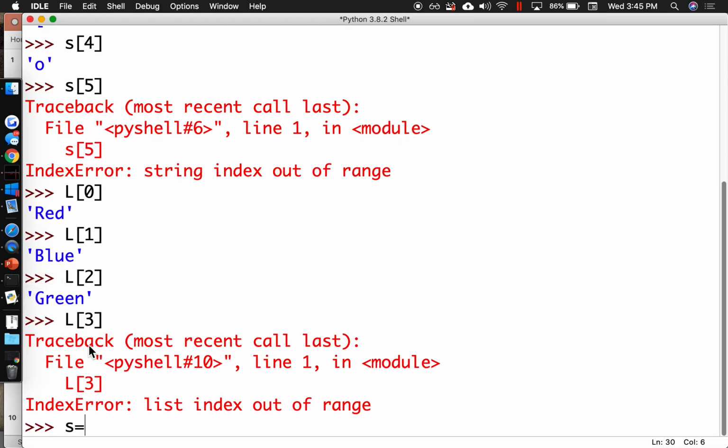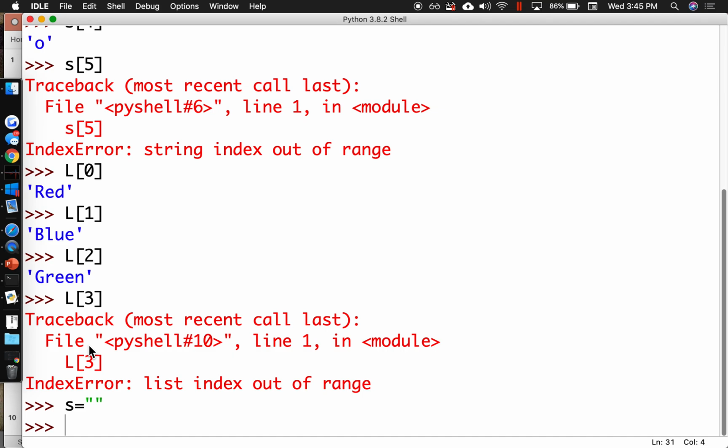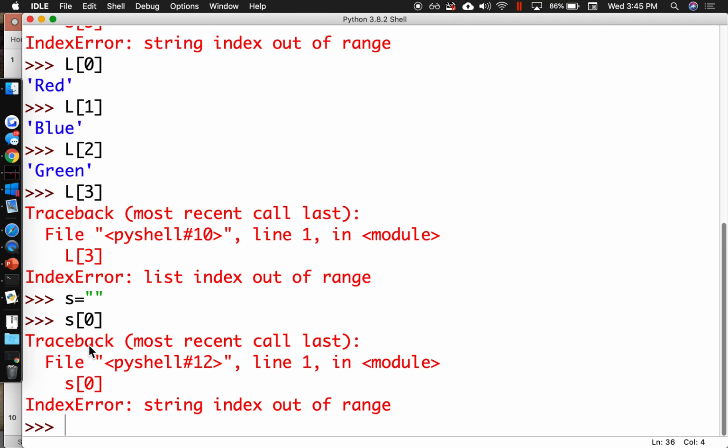Now, a string could be 0 long, right? I could say S is equal to empty quotes, right? If it's 0 long, you can't even do any indexing in it, right? Because there's no first element to get a hold of. It's like you're trying to get to an apartment. You drive there and there are no apartments, right? You can't find that apartment even if you're looking for the first one. If the string is empty, you can't get to any of the elements in it.